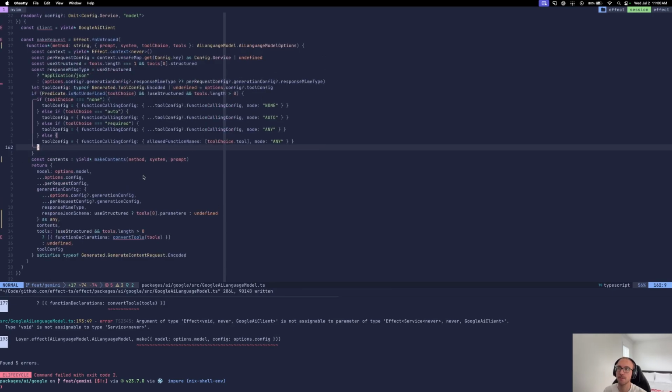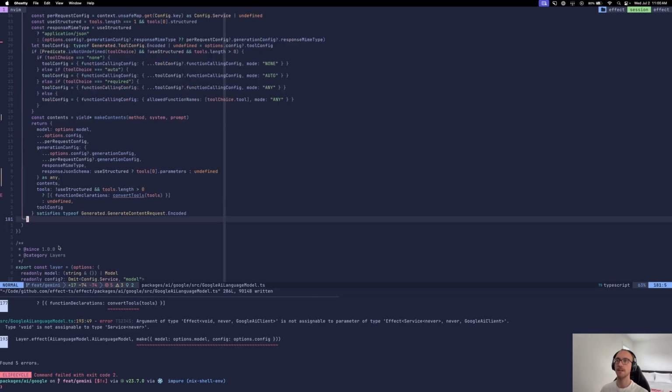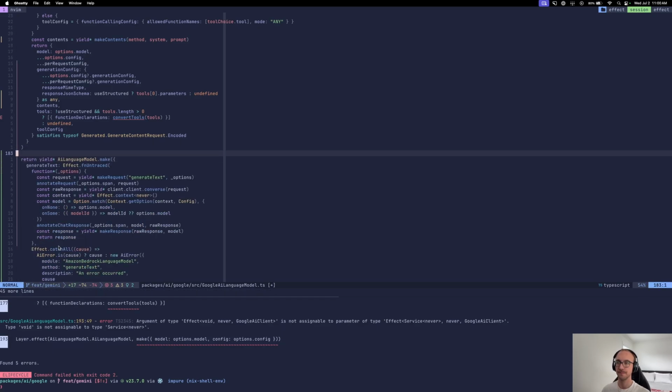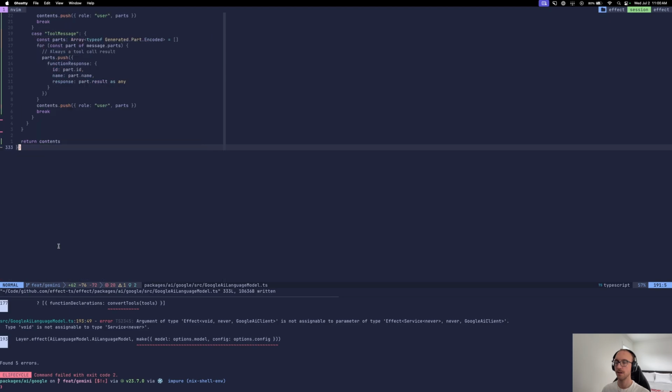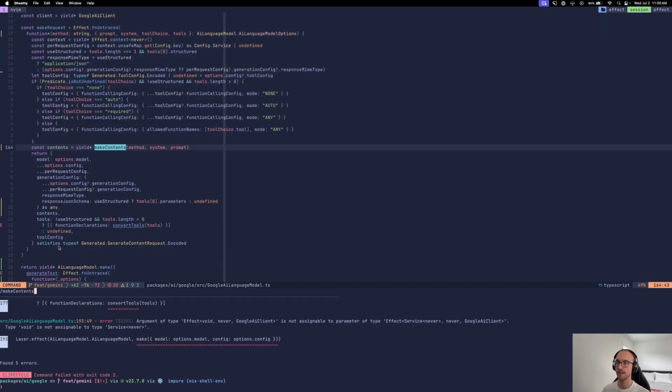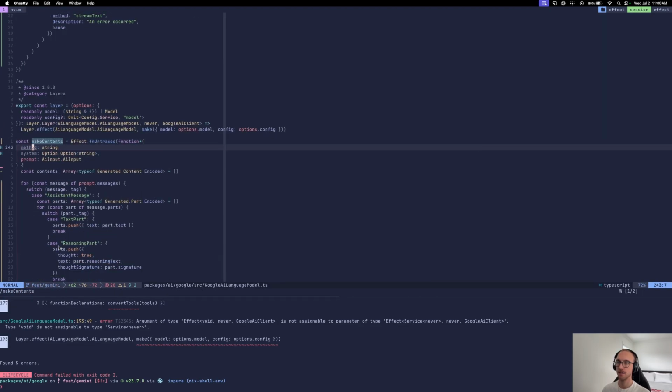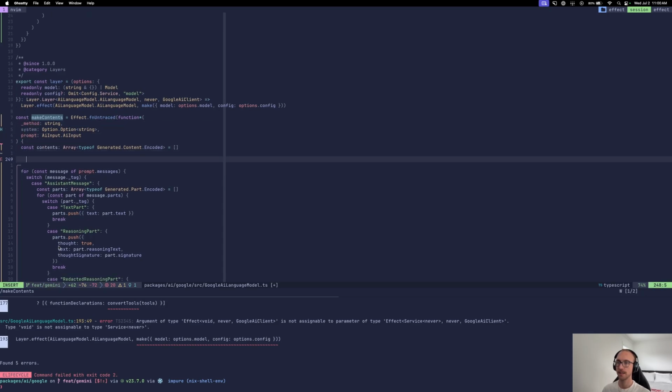So we have our request constructor. And if we look at our Bedrock version of this, we can probably just copy this. This is make request. Okay. Oh, wait, we need to make contents. We need to add the system prompt.